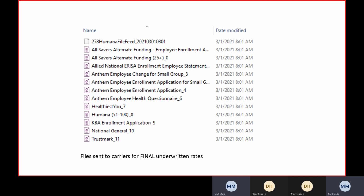For our January 1 sales, 75% of our new membership for this January 1, Drew, came from level funded plans. So this program is important for 2021, 2022. Organizing our groups this way, and helping our brokers organize their groups this way, makes a lot of sense. So that's why we're obviously heading this direction. Back to the portal. You were a big part of it.